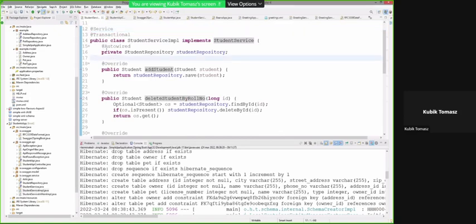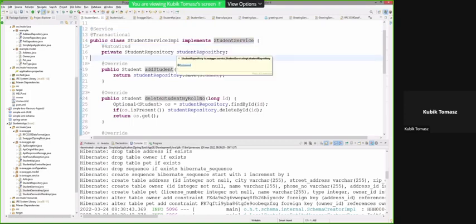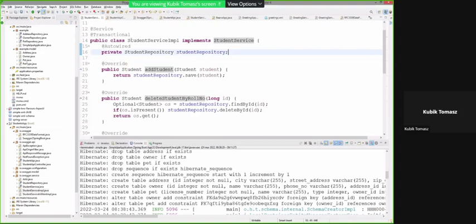And I have again something very interesting, other fields which are auto-wired, so it means that at the moment the student service instance will be created, the Spring Boot framework should also inject me the instance of the students repository.